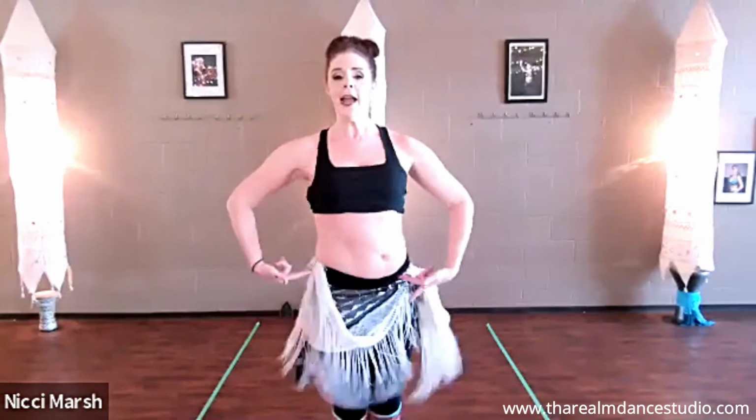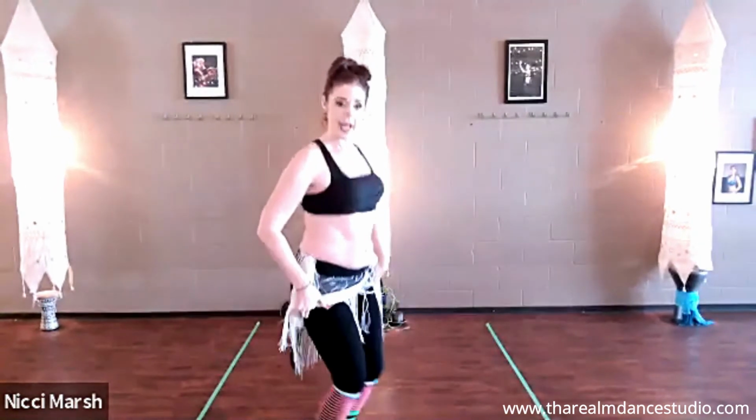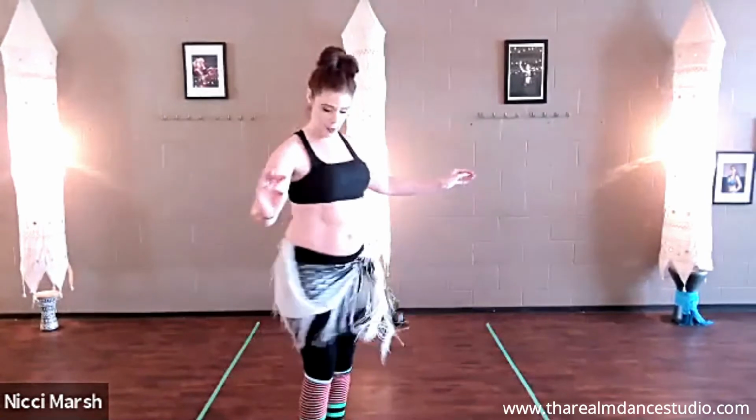Okay. So now we're going to go into the hip twist. For me, my hip twist is always generating the energy forward. And I love to use my obliques. Contraction, contraction, contraction, contraction. Pulling those hips forward, forward. My legs are not bent. They are straight, okay? But they are relaxed. They are bound together, if you will, causing this twist to go all the way down.